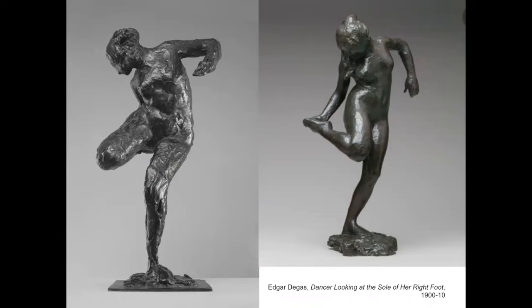So these are Degas' sculptures, which were primarily used as a tool for seeing. When you're using your tactile quality and you're working in and around a figure to create a sculpture, you're using another sense, right? You're using your sense of touch to really understand the movement of the figure and the form. Degas, I believe when he died, there were 150 of these small sculptures made in wax. During his lifetime, they were not cast in bronze. It was later on that these sculptures were cast, and now you can find them in museums all over the world.